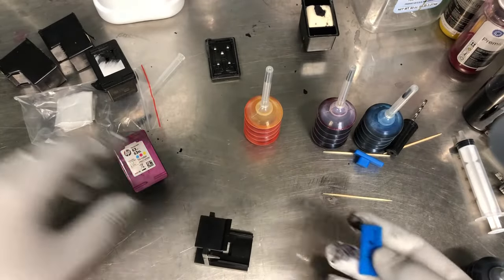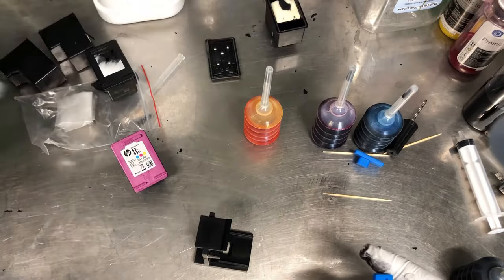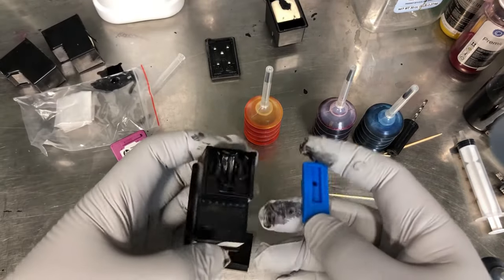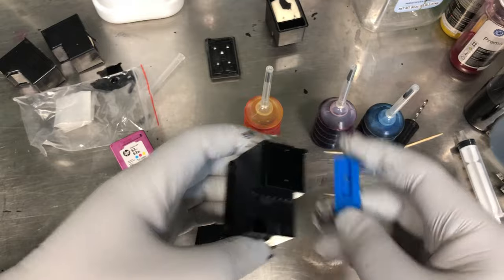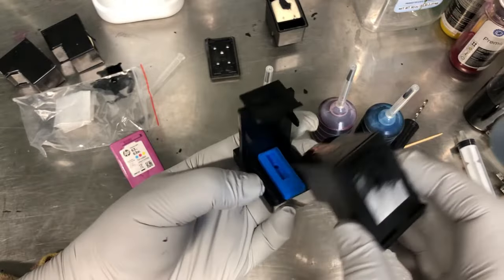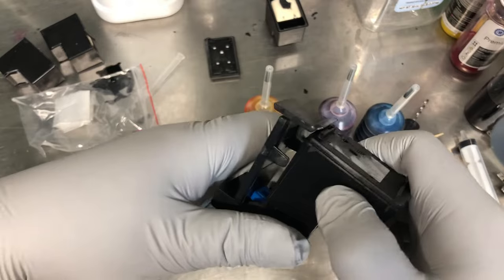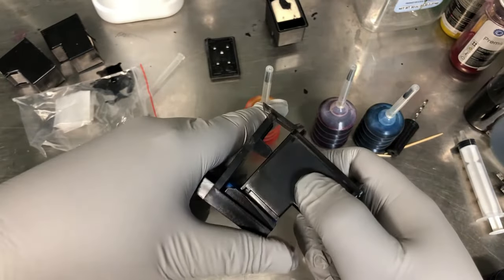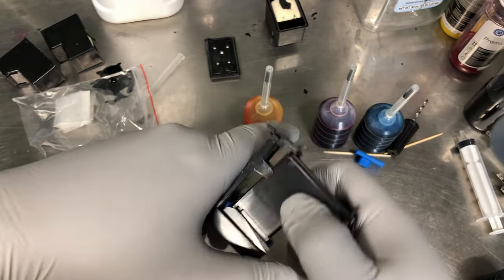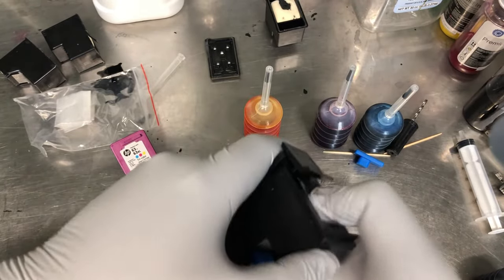This is what we call the priming tool that's included in this package. It has a rubber sucker that exactly matches the size of your printhead. Lay this to the middle, okay, and push forward and down. Let me push on the side, you can see. Okay, give a little bit of push like this.